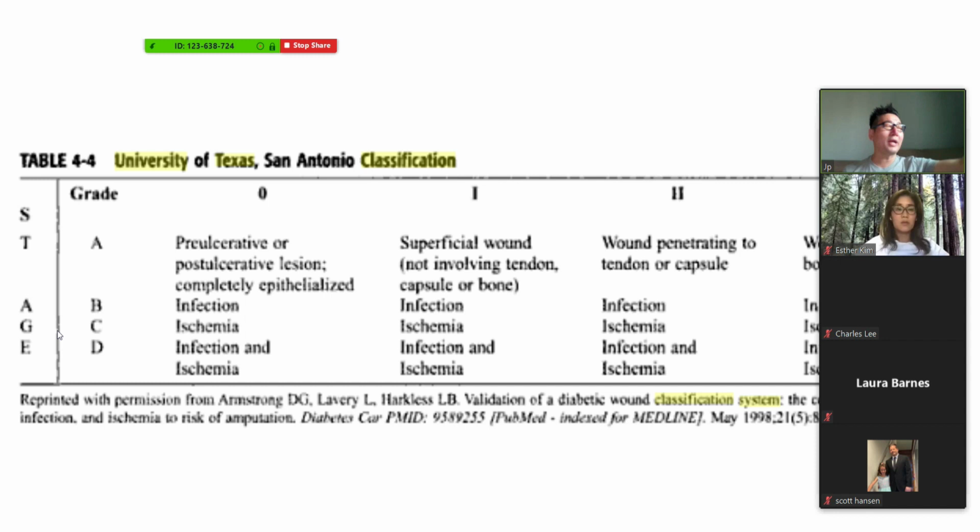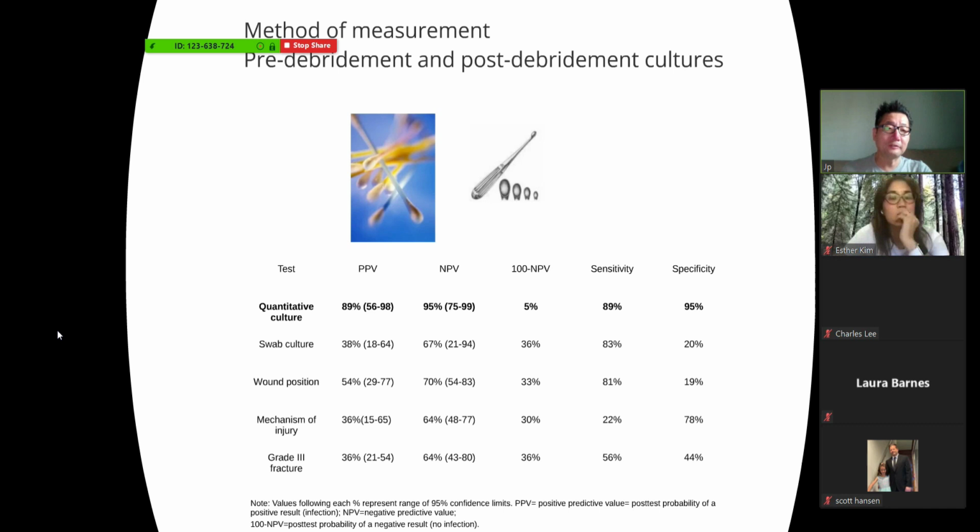Somebody uses Wagner and you're using UT classification, then you're going to have a mix-up. So this is the beginning, how to make a good communication between the multi-special fields. Also important is that we decided to have a unified way to analyze bacterial culture. Now, swabbing is good, but the problem with swabbing is that the specificity is very low. So if it says it's negative, it's not truly negative.